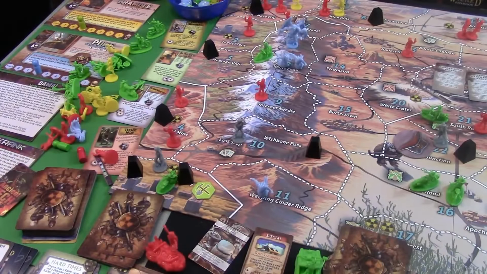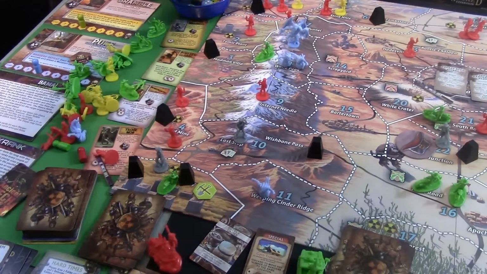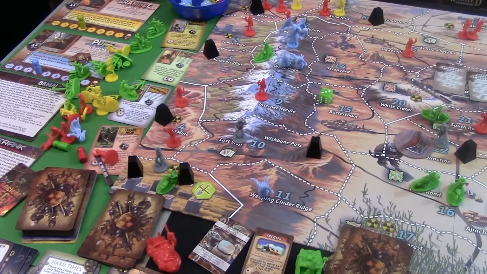She has got 2 wounds on her currently, but she has a lot of cards and stuff, so she's going to use her first of only 5 actions to try and kill this guy. See if we can get him dead. We got a lot to do there. A 3 is not going to do it. This is not good.